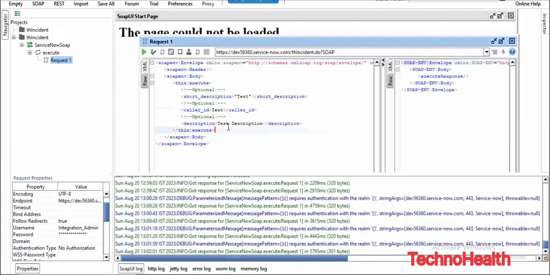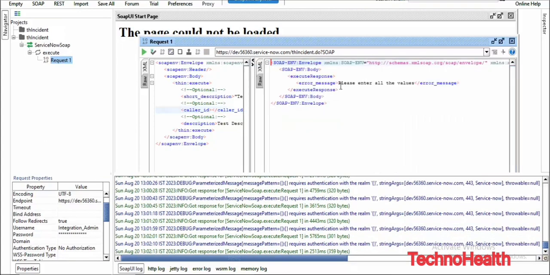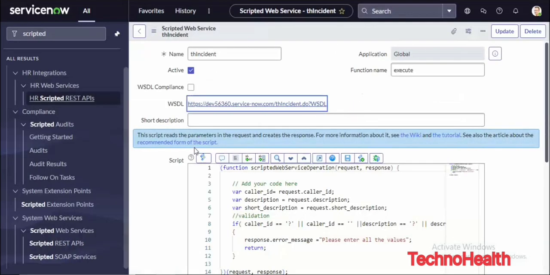Let me remove one value so that I'll get an error message. Okay, please enter all the values, because we made it mandatory.